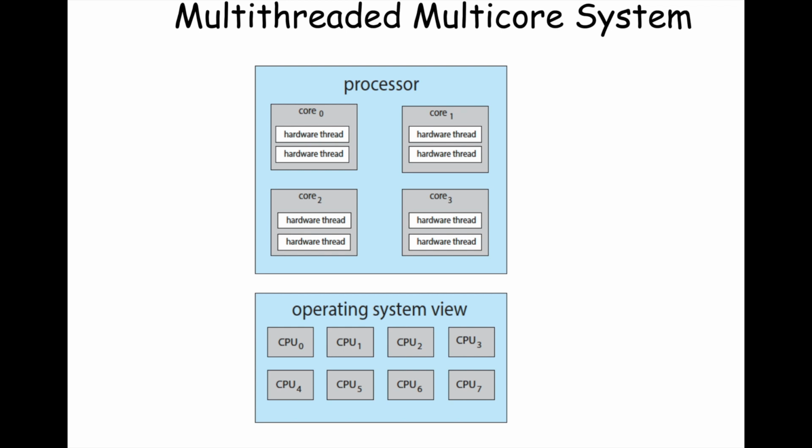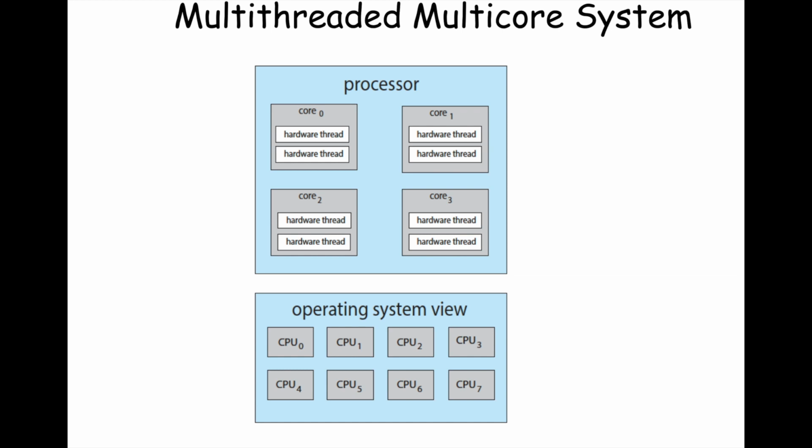And so each one of these processors in this case is called a core, and we have 4 cores in this case, core 0, core 1, core 2, and core 3. And each one of these cores in this case supports 2 hardware threads natively. So we have a total of 8 hardware threads implemented by 4 cores. And the difference between multi-processor and multi-core is that imagine if we had a separate processor, a separate chip, right? That's multi-processor. But with multi-core, we have more than one processor implemented on the same piece of silicon.